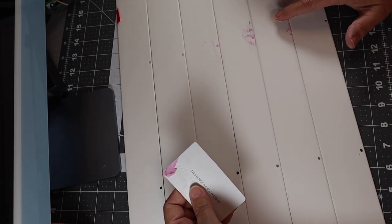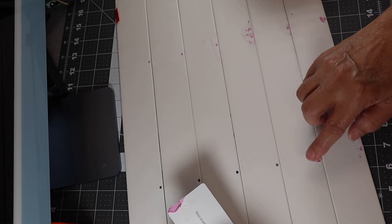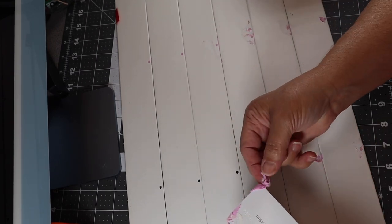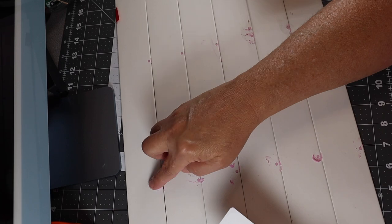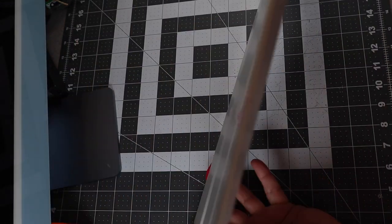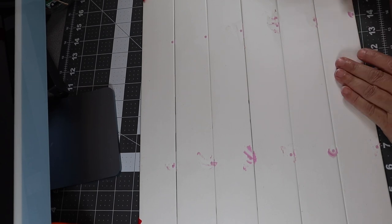Now, the reason why my slats are staying together is because I took some painter's tape, and on the opposite side of it, I taped each one of these slats together on the ends, and you'll see that in just a second when I turn it over. But I'm continuing to fill these holes in these slats, and then I'll take a baby wipe and wipe off all of this excess so that it doesn't dry on there and cause problems. And see where I have it taped right there? That's why mine are staying together. And if you tape these together, it makes your project go a lot easier.